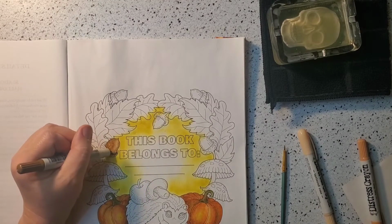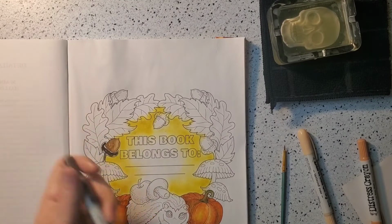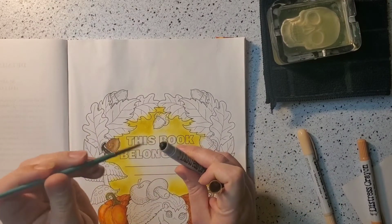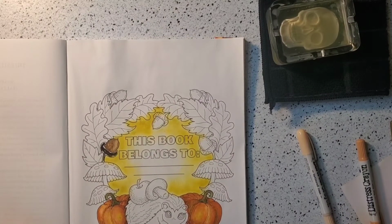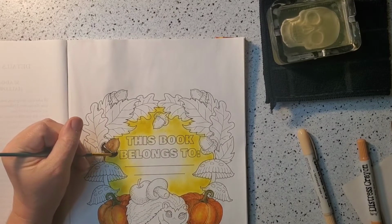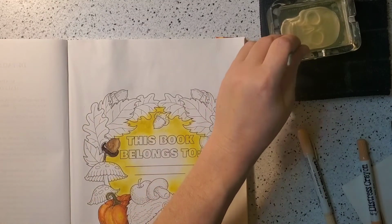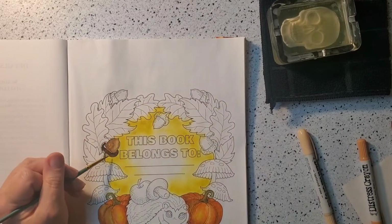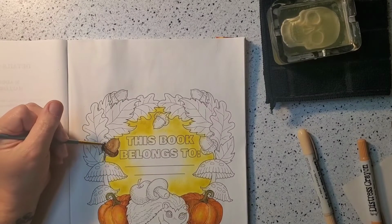You can also paint directly from the tip of your crayon onto your paintbrush, like that. It seems to me to take too long, so I don't really do that. Alright, and this is just one color because I couldn't figure out what I would do for a second. Like I said, if I feel like it needs some shading, I'll just come back in here with a pencil right quick, because it's not a lot of work. But there is our acorn cap.